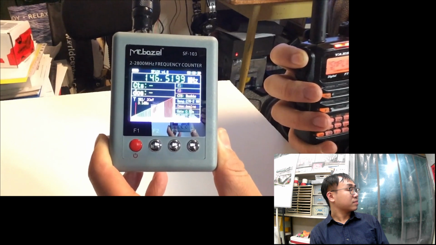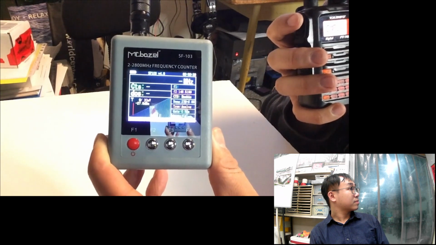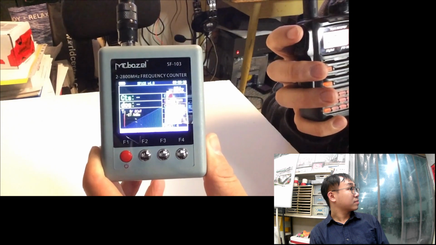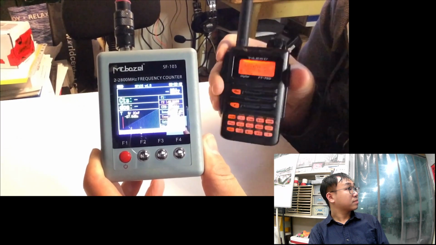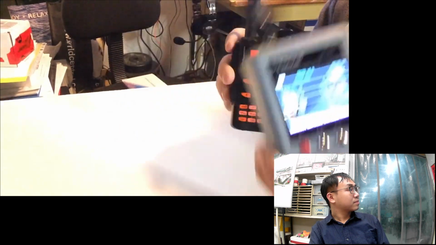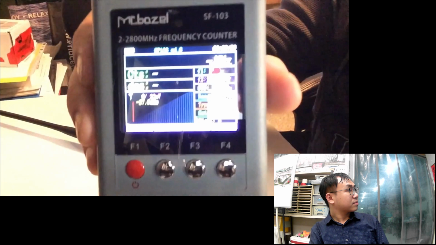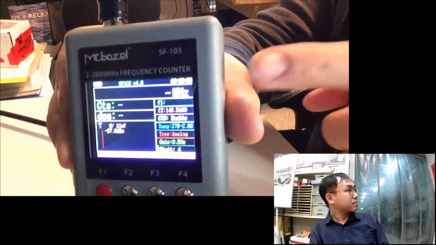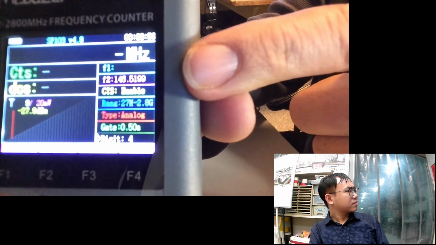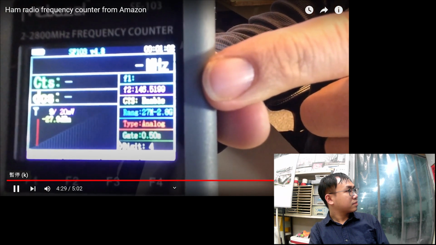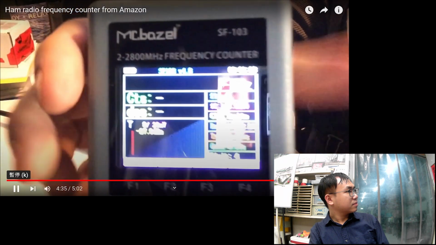146.598. So that's pretty close. That's very close for accuracy. But as I say, this actually is not transmitting exactly 146.520. So we don't know. But for now, that works, close enough. We're very pleased with it. So there's the internal battery. You can also see on the side what the memory was. So that's pretty awesome. You can also pick up CTCSS codes as well, if you're looking at different things.